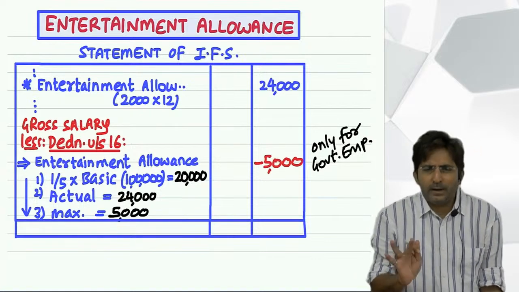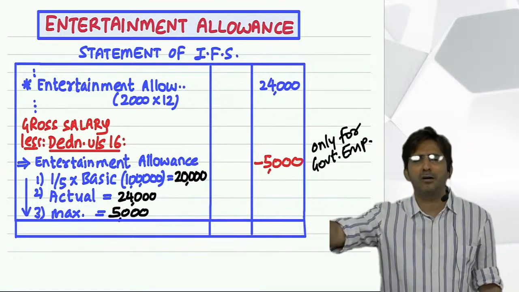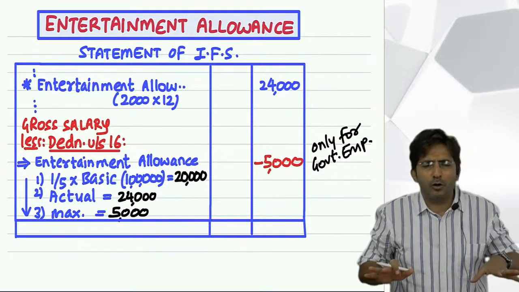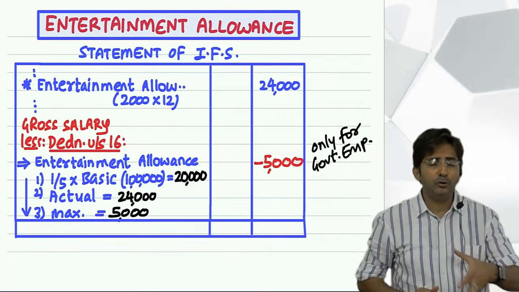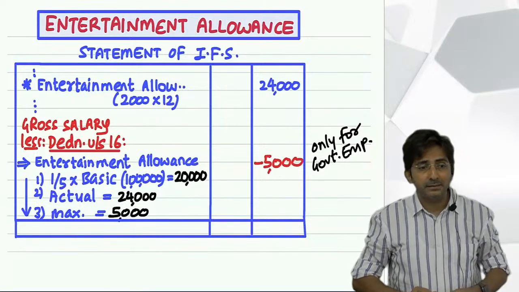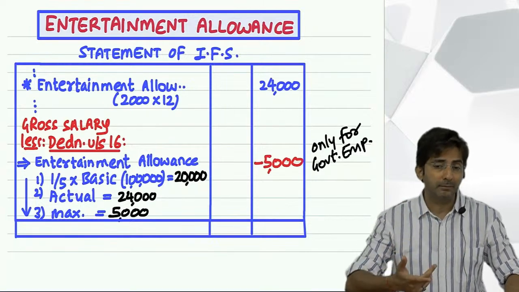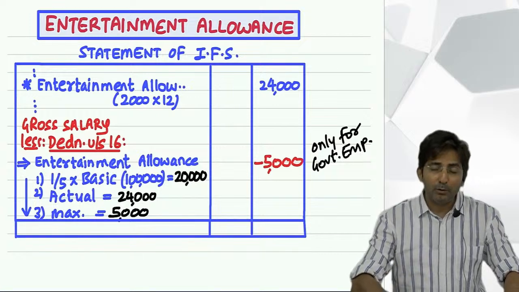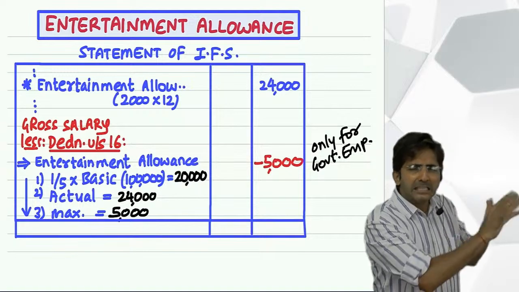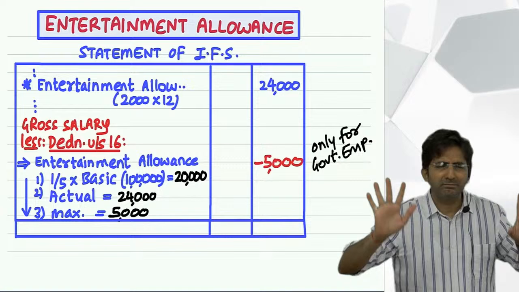So it is all funny. But let's not go into much depth right now. We cannot change the law. We have to accept the law. Okay. Sometimes the law is not logical, but then we can't help. And you might wonder, sir, it is so funny, why is the government not changing this? See, if the government wants to make a change, they have to do it in the budget. In the budget, they have so many important things in the list. This becomes the last priority. They are least bothered. It is not affecting anyone.